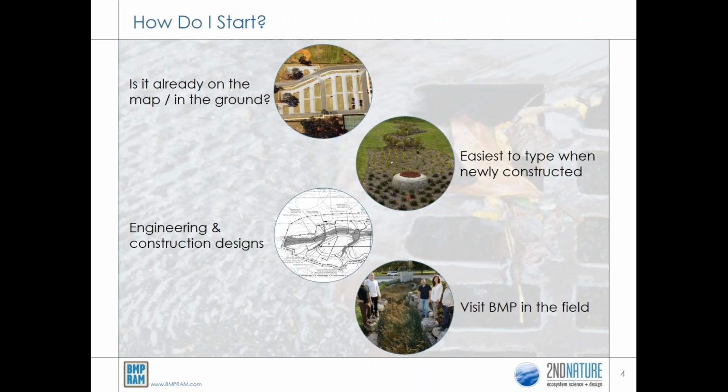We realize that many BMP RAM users may be inventorying older BMPs that have been in place for several years, and engineering design plans or other construction or installation specifications may be difficult to find. All BMPs should be visited in the field to confirm the BMP type. Do not rely solely on design reports. For one, construction does not always follow design. Additionally, older BMPs may have transitioned to a different BMP type due to poor maintenance or vegetation growth.